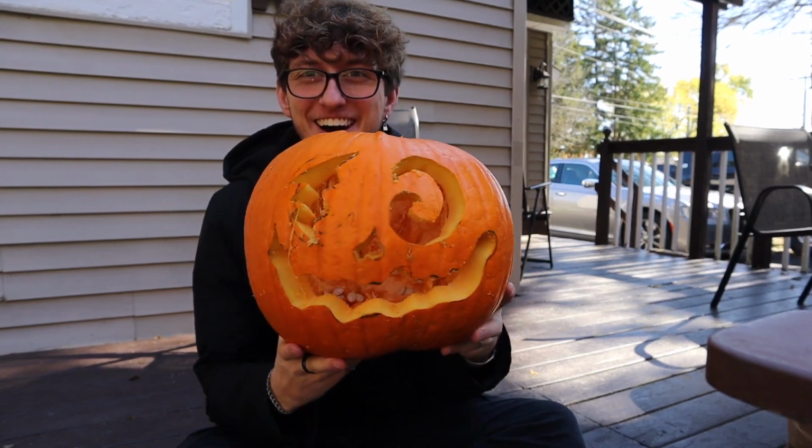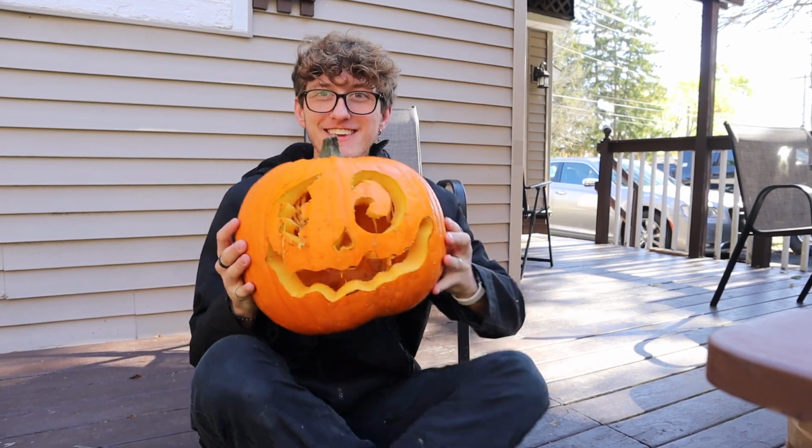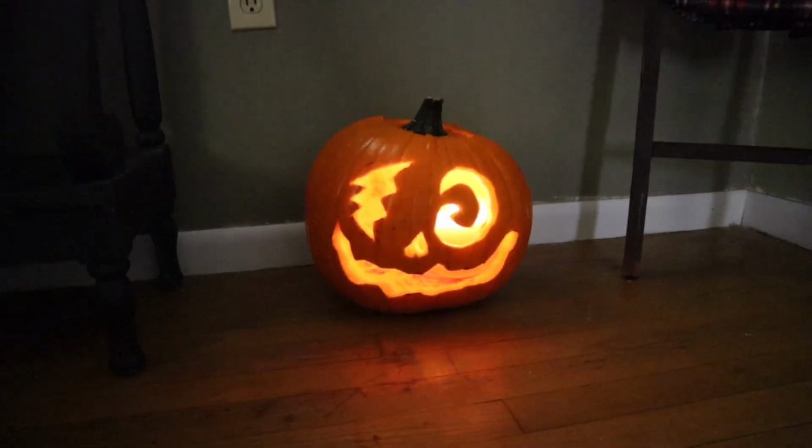Oh my gosh, guys, we are done with the first pumpkin. Here we go, ready? Put the icing on top of the cake. Boom! Yeah, that is so sick. All right, let's go get a candle and go into a dark room in the house and see what it looks like. I guess the theater room's somewhat dark. We're gonna put the pumpkin in that corner right there and light it up with a Christmas candle. There it is.